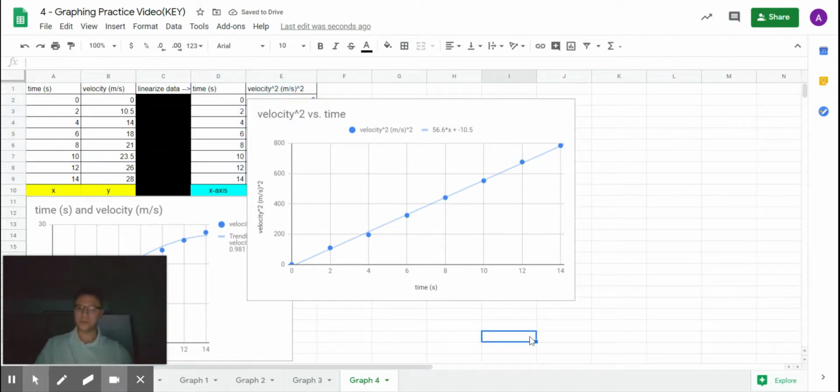Okay, so now we have finished linearizing our graphs. So part 2 of the graphing practice is finished. Our last step will be talking about mathematical expressions that explain this data. We're going to use that y equals mx plus b equation, and we're going to draw some conclusions from it. I'm going to show you how to use that with these graphs. That'll be part 3. Make sure you have this complete before we start that.